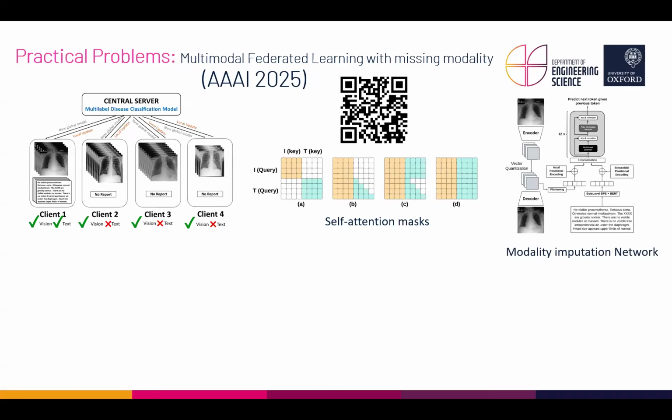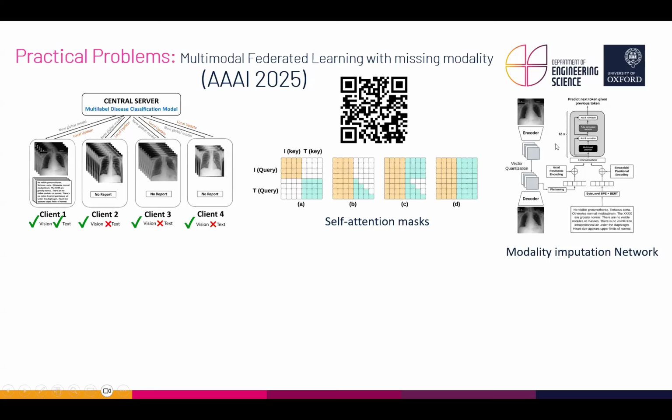The next method that we tried, the next solution pathway, is a very straightforward pathway where we say, when there is no report, generate a report. Use a machine learning model, use a third-party model, let's say, which ideally is pre-trained on some data. You can fine-tune the model on the client where you have both image and text so that it knows how to generate text given an image, and just use it as inference during these clients where you don't have reports. So you generate the reports based on a third-party model.